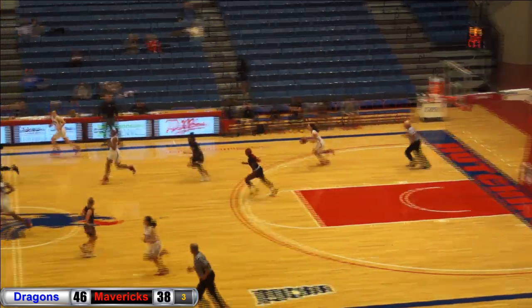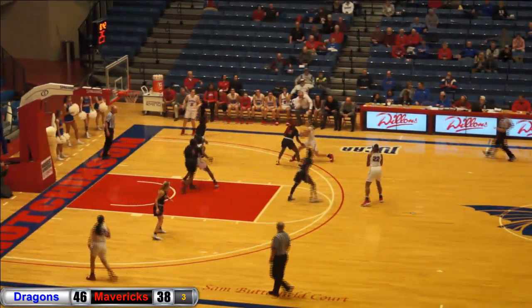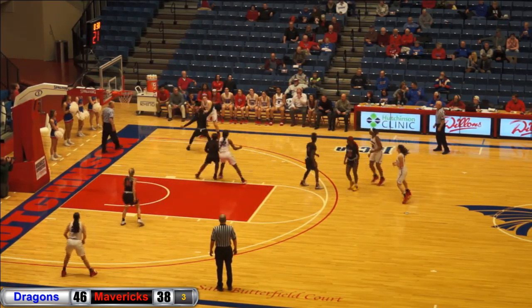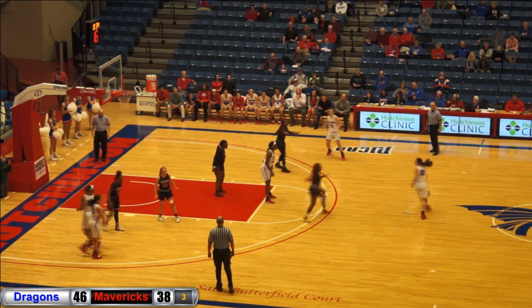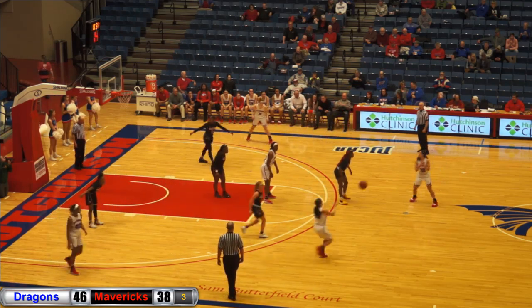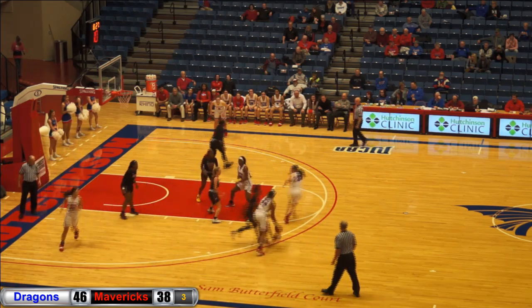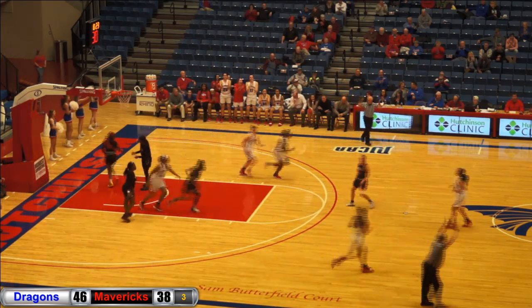Rebounds cleared out of there off the missed shot by Bradshaw. Blue Dragons on the run. Hutchinson into the forecourt. Holds up, trying to get the Mickens. Ball knocked back out. Here's Ogle. Abby Ogle with the ball. Might have got away with the double dribble. With the ball on the outside, working around the left wing will be Roebuck. Here's Van Ness, straightaway 3, and drains it.